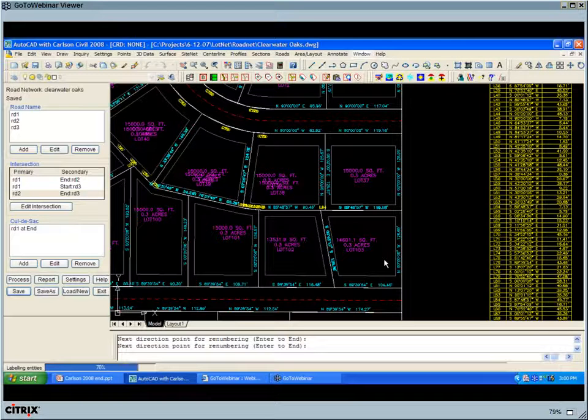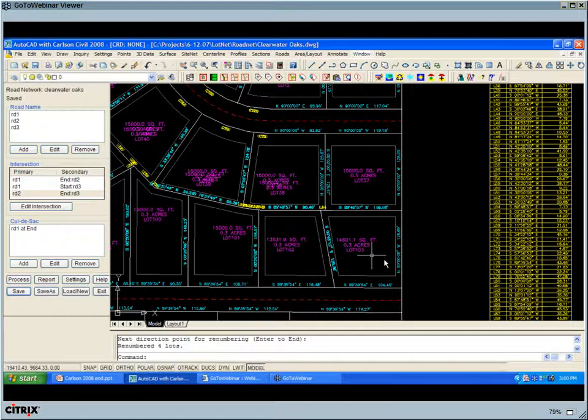Someone's saying they have a 2008 demo, and it says LotNet must have a minimum version of 2005. So I'm a little confused because we really don't have 2008 demos out yet. So I think there's a little confusion there. Yeah, because I'm running this on AutoCAD 2007. Right. I have AutoCAD Map 2004 that I run it on. Right, and it should go all the way back to 2000. And if there's a 2008, the only thing that's out there is we do have some beta testers. So if this gentleman is a beta tester, that's one situation. But if you're thinking it's a 2008 beta, he says. Okay, so again, I'm not aware personally of any warning about you have to have 2005 to run LotNet, but could be something I'm not aware of.